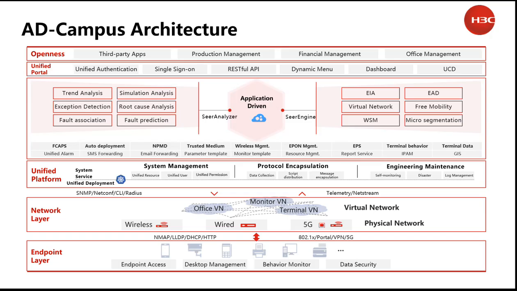And then at the top, we talk about the openness. As H3C, we don't try to sell just small pieces of an offering. We don't try to sell just switches or just some management. We really try to sell an entire solution to your customer. So as H3C, as a brand, we know we can't do everything. We can't offer everything, especially when it comes to third parties, softwares and aspects like that.